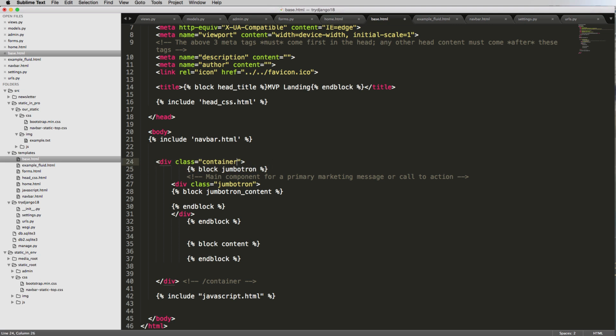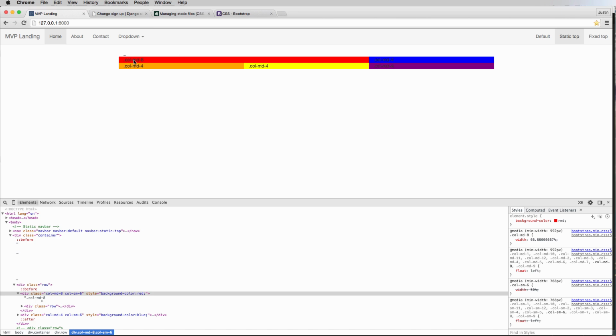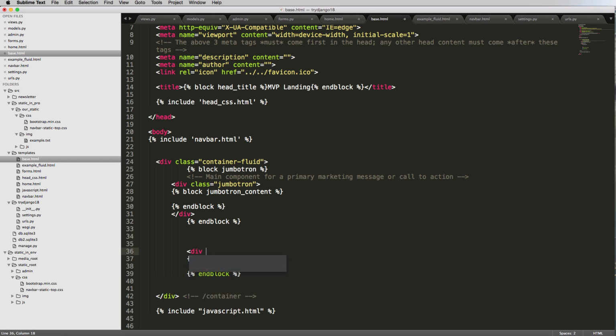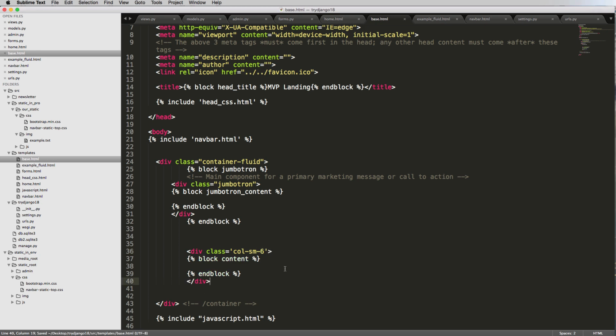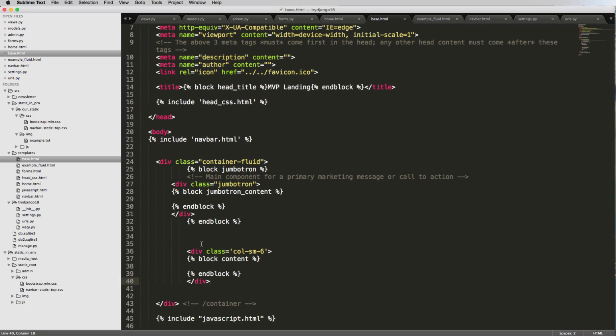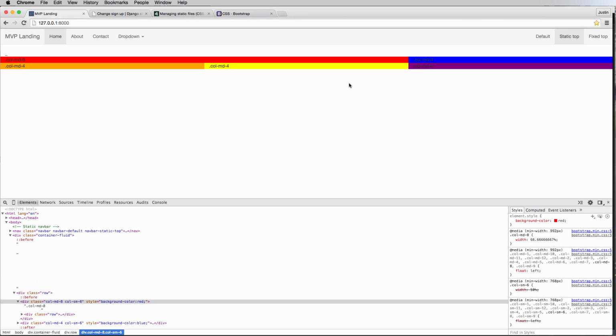So if we got rid of that container fluid, it would just be regular container, and then that would come down to that. But if we changed it even more, let's say in the block content, where this stuff is being rendered, we'll say div class equals column small 6 or 5, and then we close this off. It changes everything again, right? And you can do that. You can constantly do that, but I wouldn't recommend doing it too much, like I said. It does get confusing and just a little jumbled.